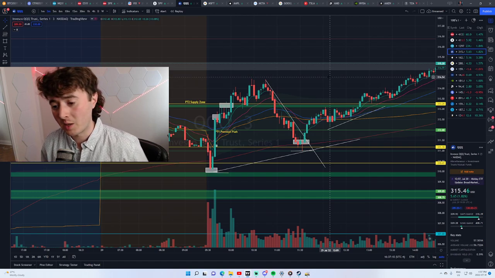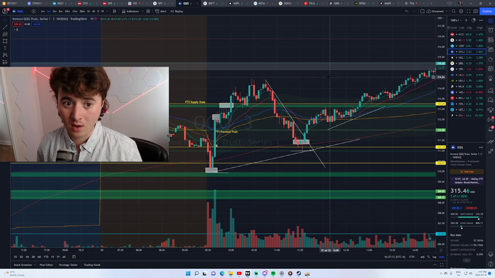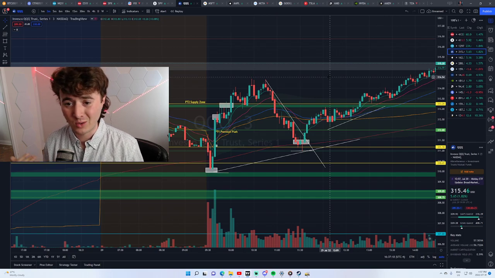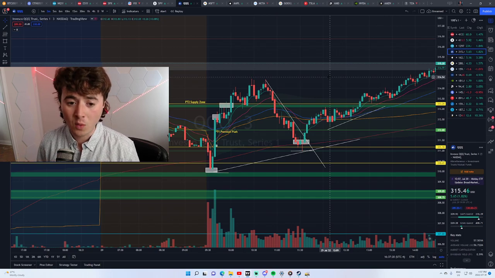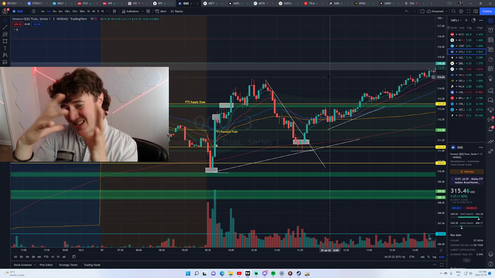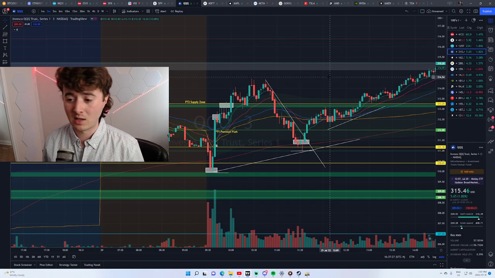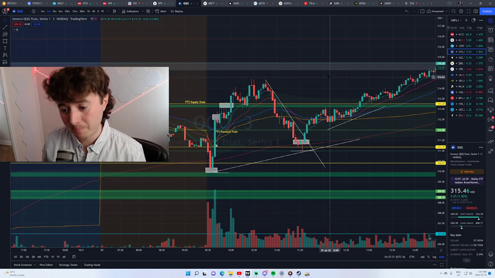And as far as sizing in a position, if you have an account under $1,000, you're going to have to go like 30% of the account to 50% of the account. But above $5,000, I don't consider that a small account anymore. Then you want to start shrinking your position down a little bit. You don't want to put in 30% of $5,000. That's a lot of money, and that's going to be a big toll on your account if for some reason you slip up and you do lose all of it.